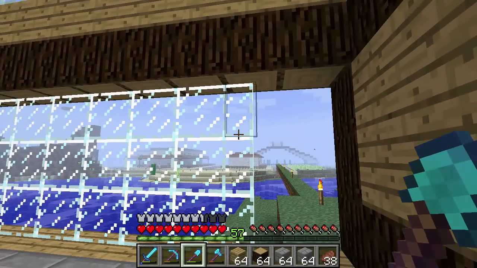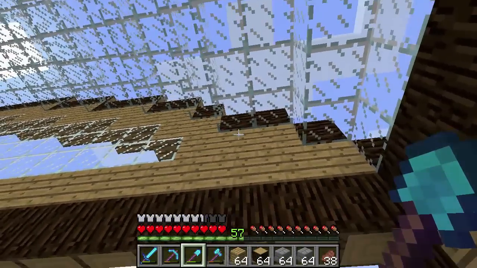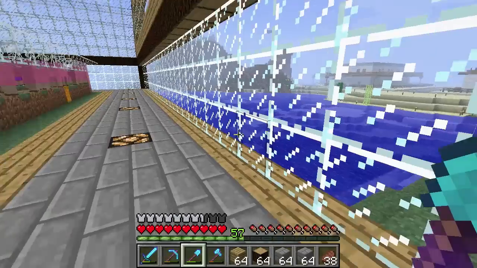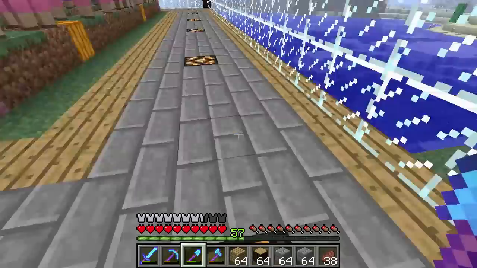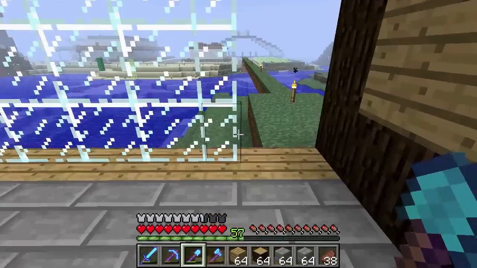Okay, I've got the materials. It's time to build the bridge. So we're going to build a bridge from here over to the village, across this water here, across the pond. We are going to line it up right here with this pathway, since this is kind of the main route I always take. And we'll just have it go across here.